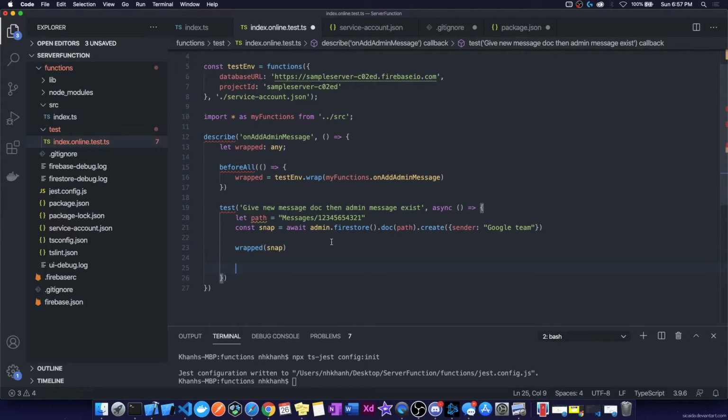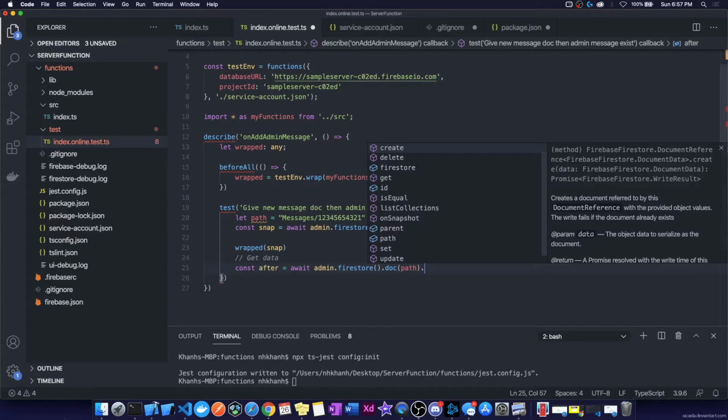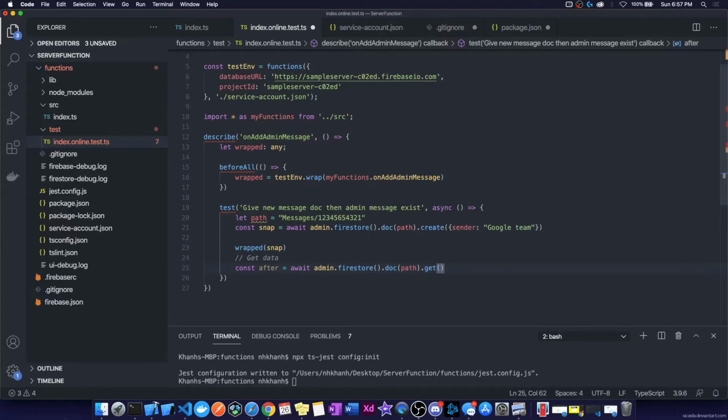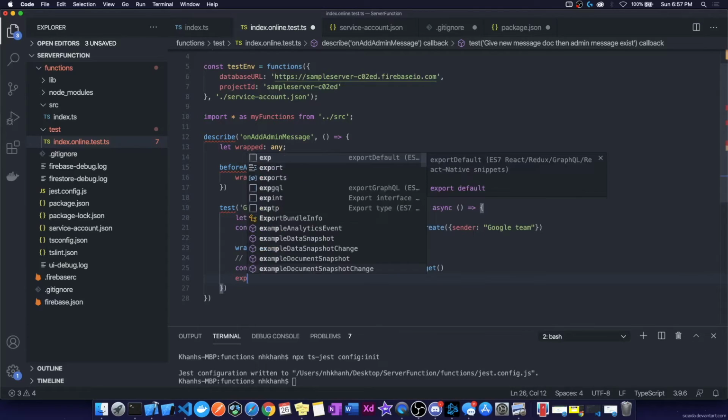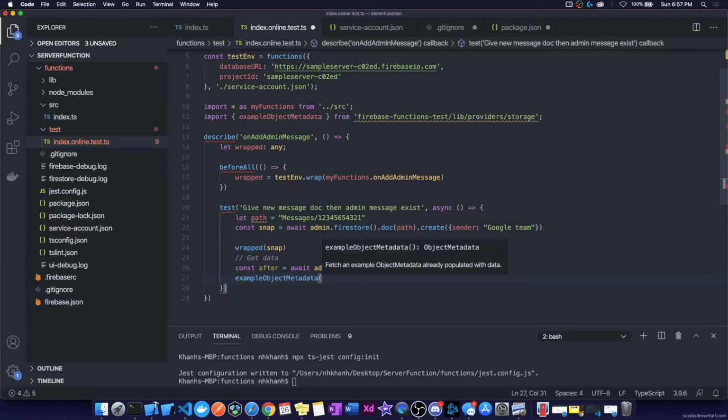And here we can then check. We're going to get the data, so const, let's call it after, and then we say await, and basically we can do the same thing here, dot get. Alright, so now we get that document, we wait for it to be done. Before we continue, we must say expect.